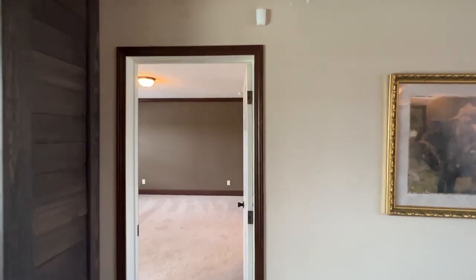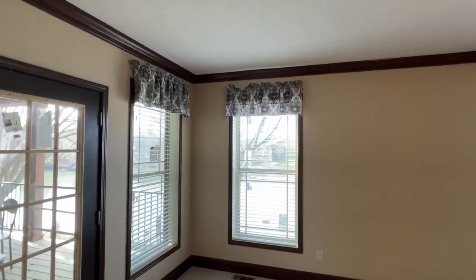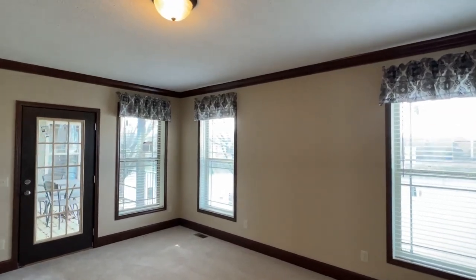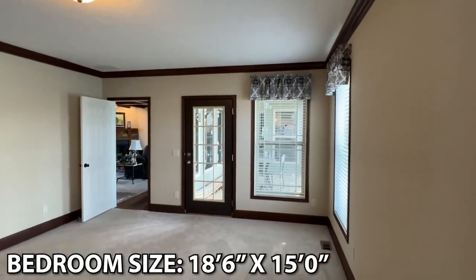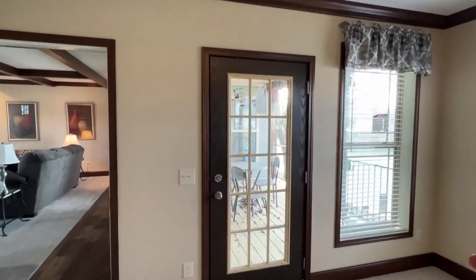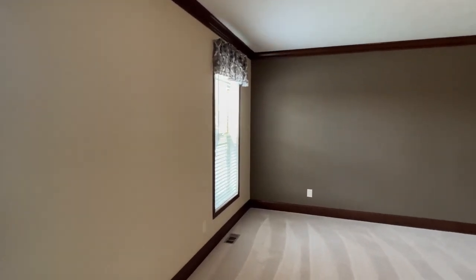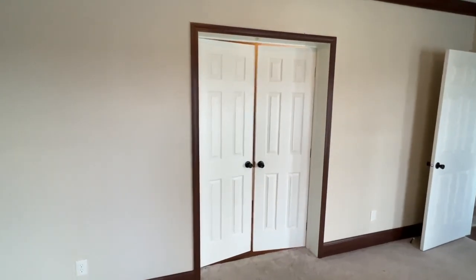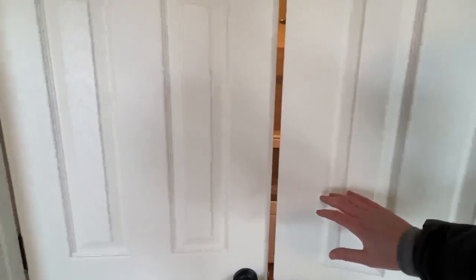What are y'all thinking about this house? Drop me a comment — love to hear from you. Miss Carolyn Brewer, if you're watching, I just thought about you. I know we talked the other day — I just want to say thank you so much for watching the videos. Here's the other door that goes out onto that porch. Y'all, I hadn't even said much about this bathroom — it's just because I've been so caught up with everything else. But this is a beautiful bathroom. This is one of my favorites, honestly. I've seen this in some other manufacturers.